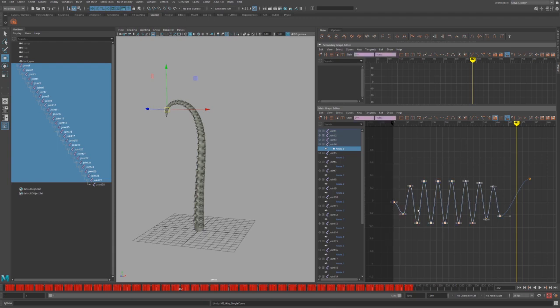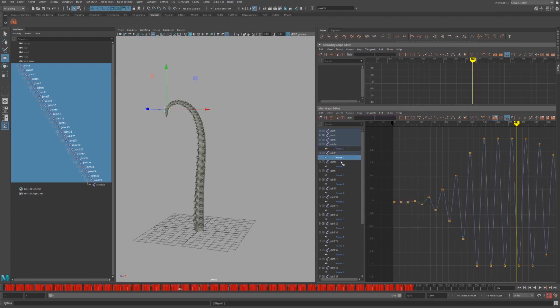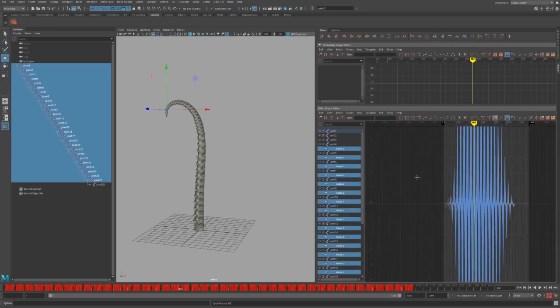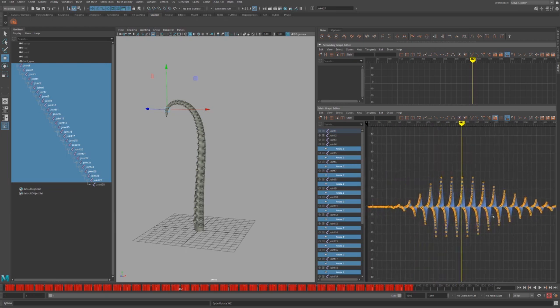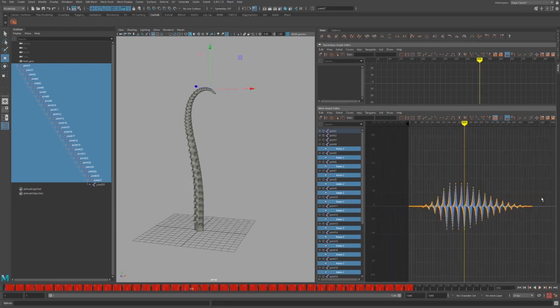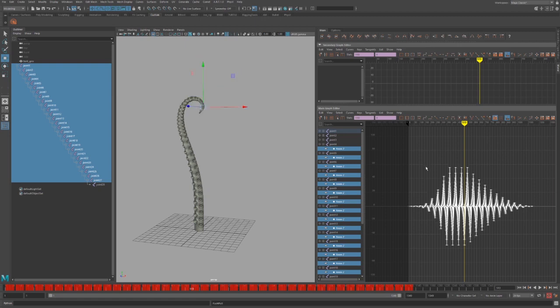For this specific utility for wave curves, it will basically increase or reduce the amplitude of the curve, and if I wanted to use it on multiple curves at once, something like this comes in handy, because if it's too small, let's say, I can just grab everything and make everything bigger or smaller.